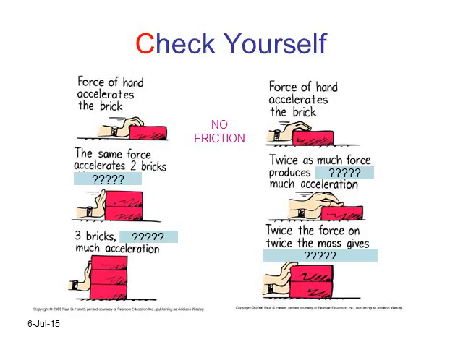All right, now the right-hand column, look at the top of the right-hand column here, and you have a force of a hand accelerates a brick, just like the left-hand column. But now we're going to increase the force. See, we got 2 hands on it, so we're going to increase the force, twice the force on the same little 1 brick. All right, so if you have twice the force, you should get twice the acceleration.